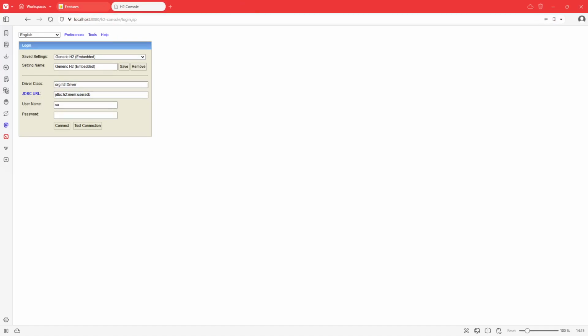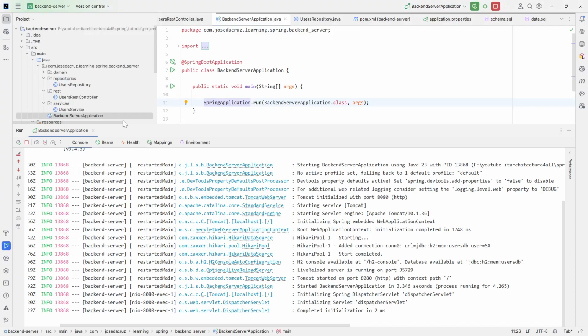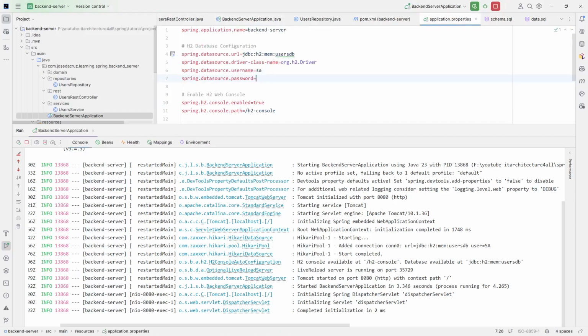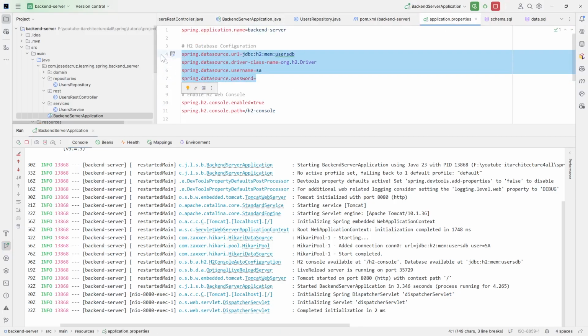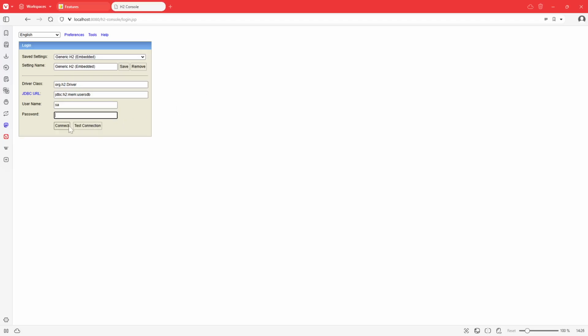Yes, we can. So we have here, make sure that this is what you have written. Remember this is the JDBC URL, and in H2 it is jdbc, the name of the driver, then the mode, let's say, which is memory, and this is the database, the default username and password. If you look into these 4 parameters, and you look into your data source in application properties, that's the same configuration. Of course, this is a way for Spring to understand the data source, but these 4 values are really important for any database, even outside of Spring. Okay, so let's connect.